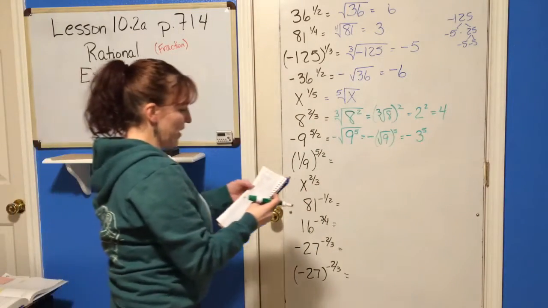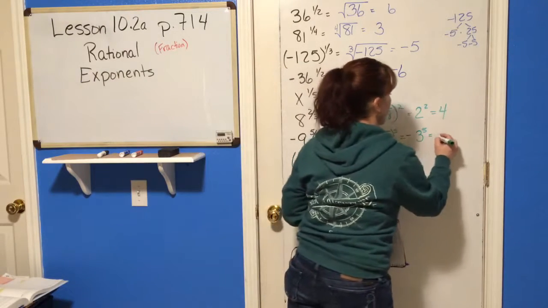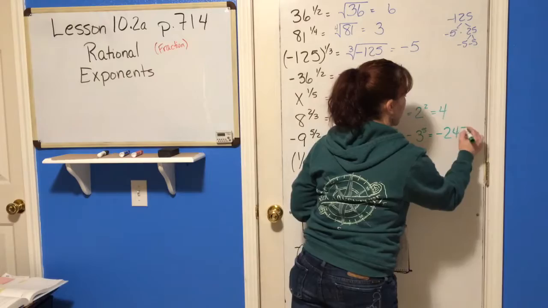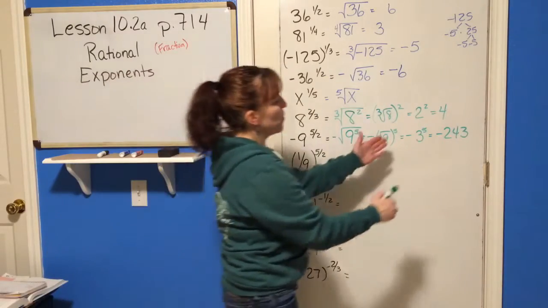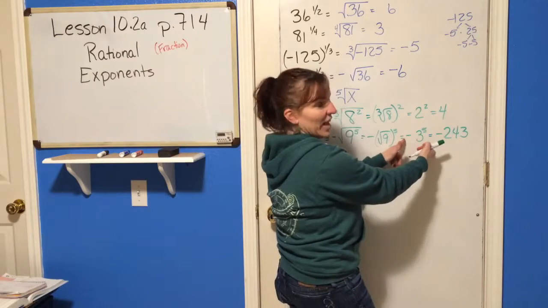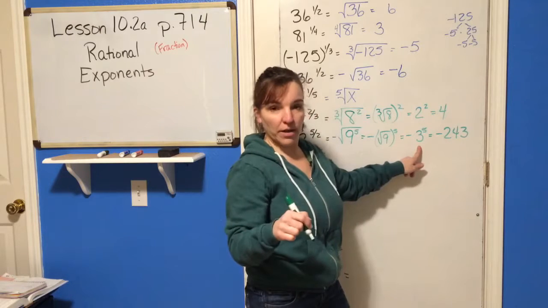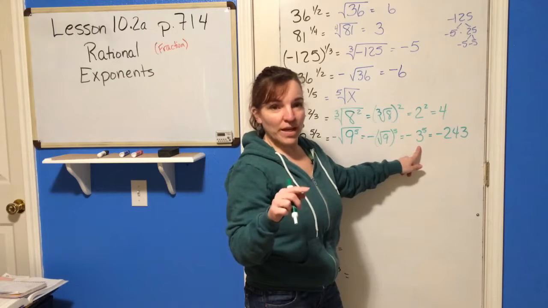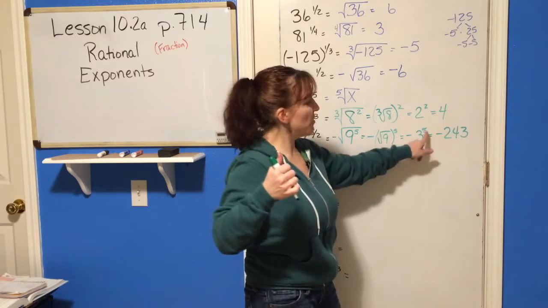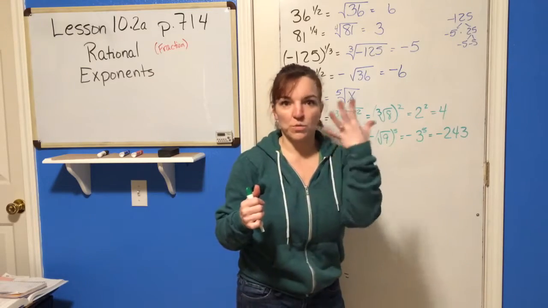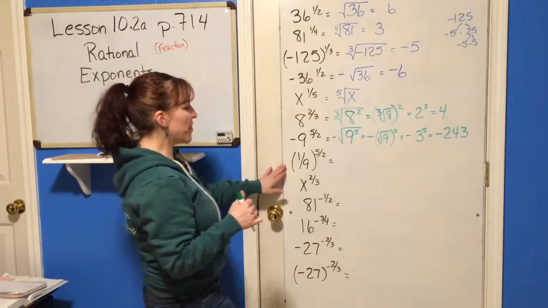And I don't remember what that is. Negative 3 to the 5th power is negative 243, and it's still negative because this 5th power is touching the 3, not the negative. So you keep the negative all the way through. And you can either use your calculator and put 3 to the exponent of 5, or take 3 times 3 times 3 times 3 times 3. Either way is fine.